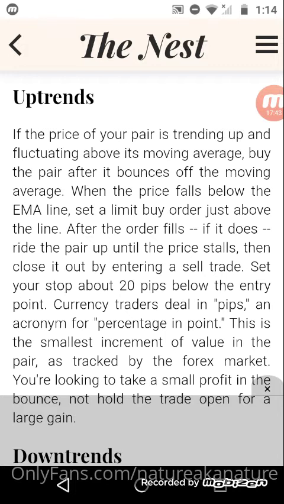Stall means it starts to retest and get choppy, which is a sideways trend. It starts consolidating, just going sideways. Then you either want to exit the trade because you made as much profit as you can, or you want to wait. That's if you're day trading, sometimes if you're scalping.